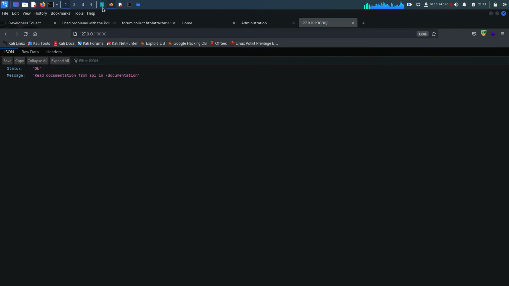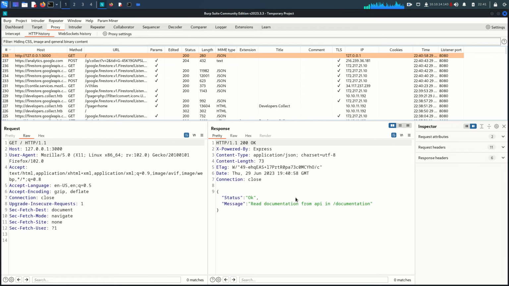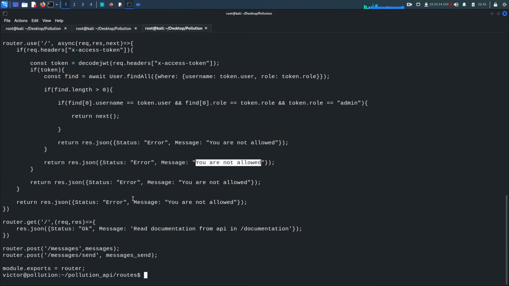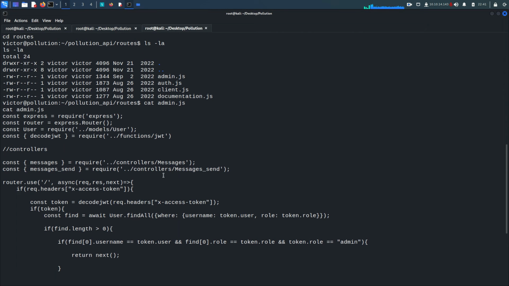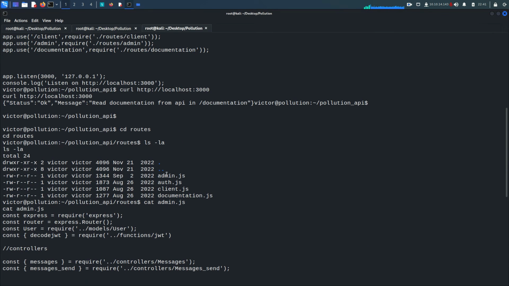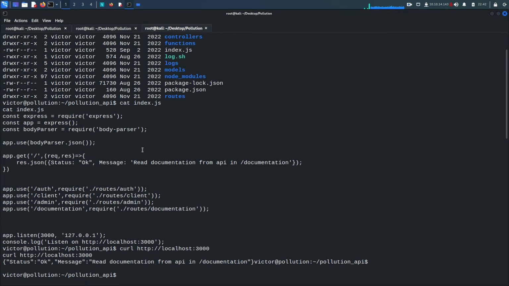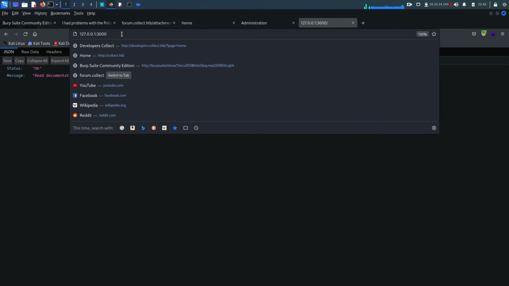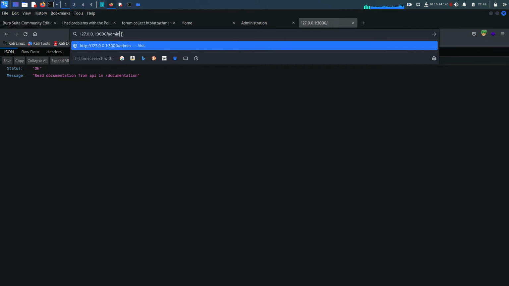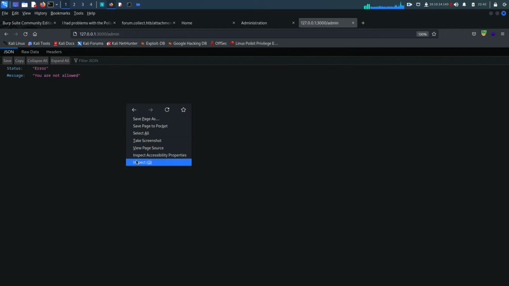If we go to the proxy, this is the request and this is the response. Back here there are endpoints /auth and /admin. If we try /admin, you are not allowed, of course.